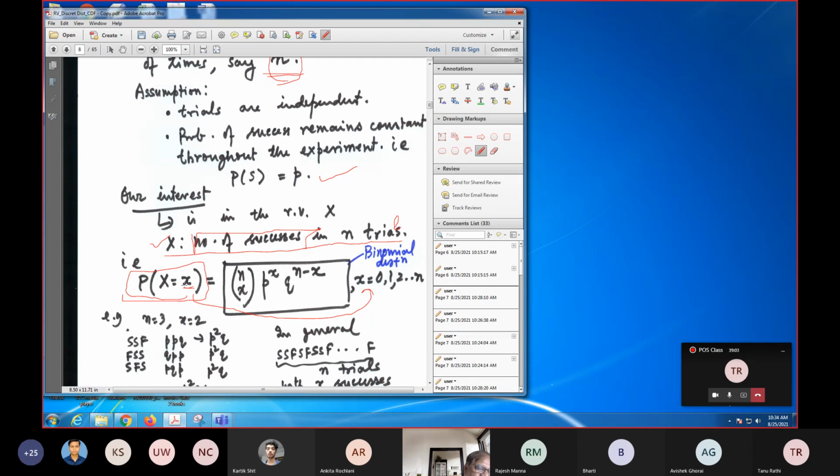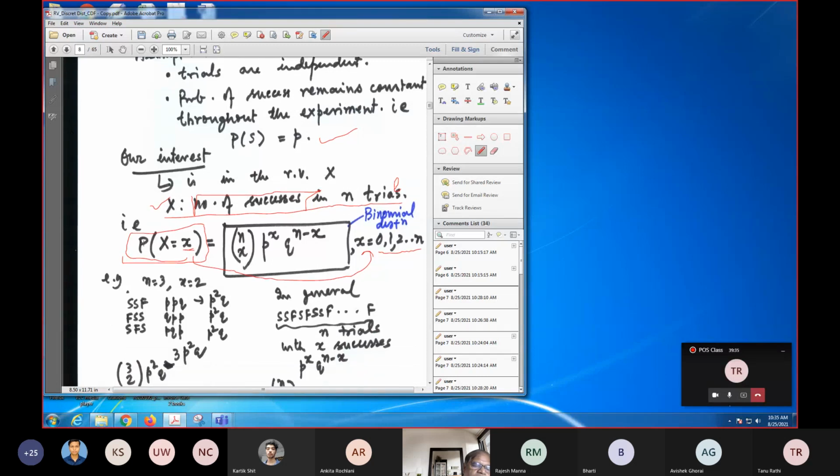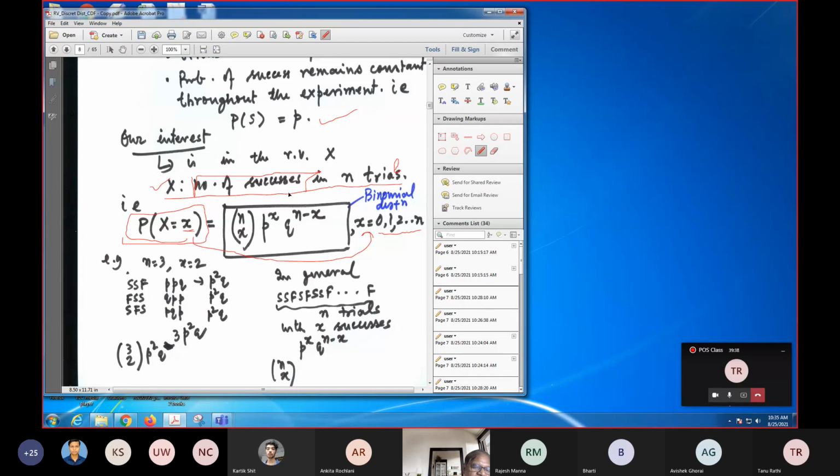Now how many successes will you have if you toss it 100 times? It could be 0, 1 to 100. So when we repeat the Bernoulli trial n times, at the most you can get n successes, and the minimum number of successes could be 0. So it takes values 0, 1 to n. I can write this as soon as I define my random variable. Our objective is to fill up this box. Though I have written the expression inside, generally in class we write this afterwards.